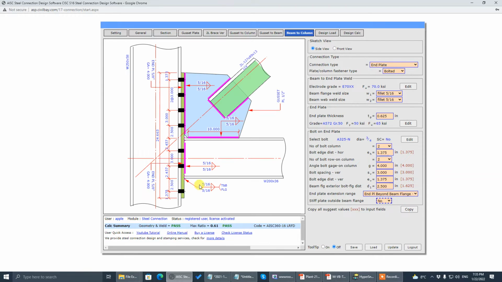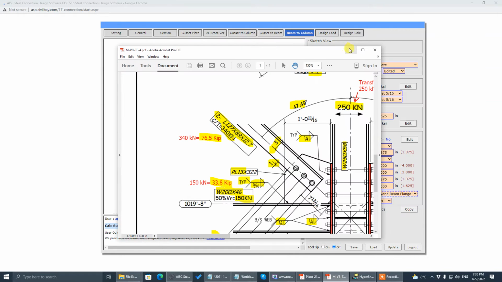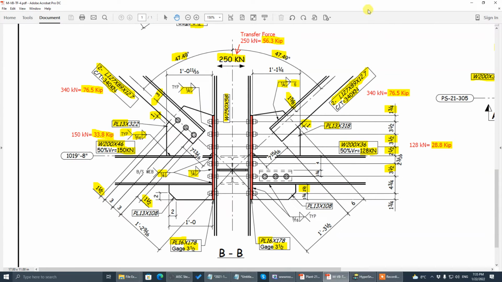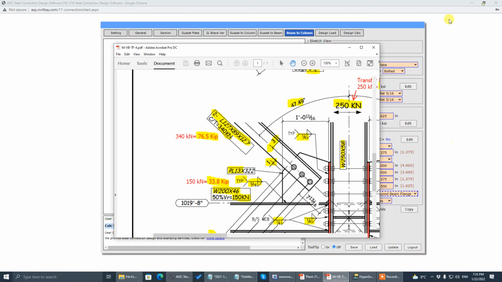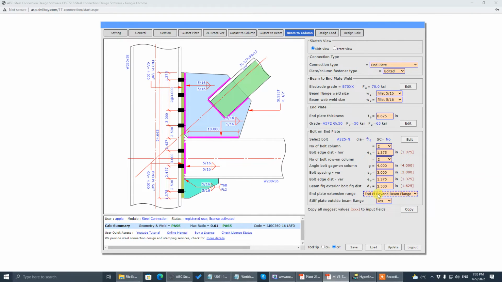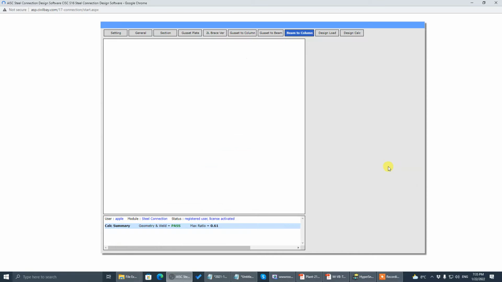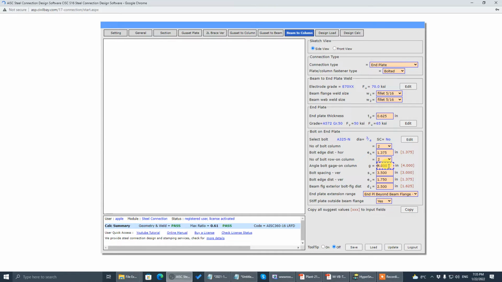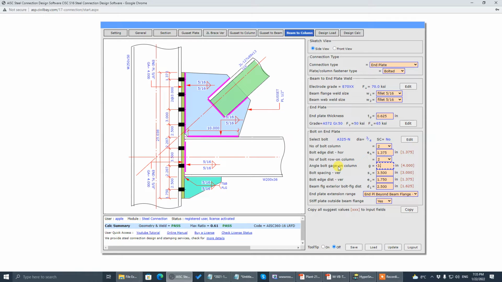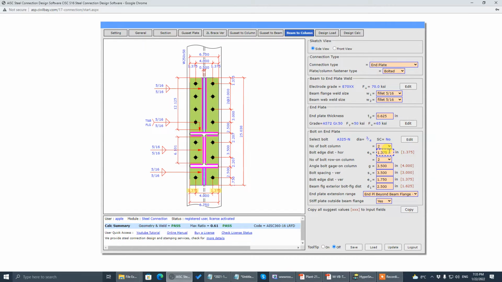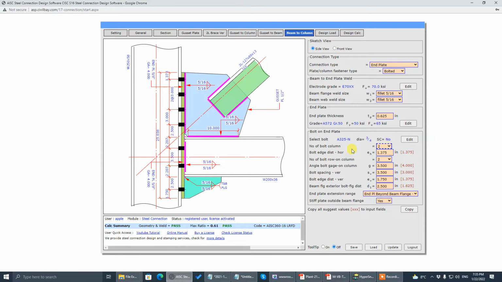This one we have as 2.5, and we have a stiffener plate here. Yes, see here, stiffener plate. This one our number is 1.75, 0.75, and this one is 3.5, and gauge is 3.5, and 2 rows, and EH is let's say 1.5.